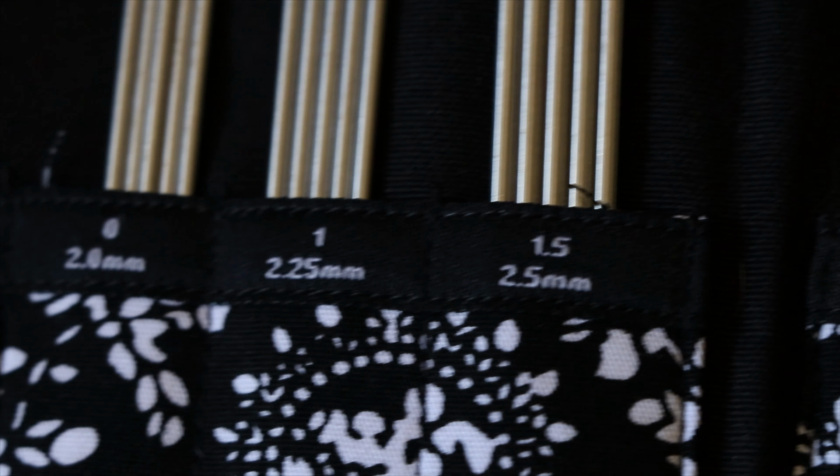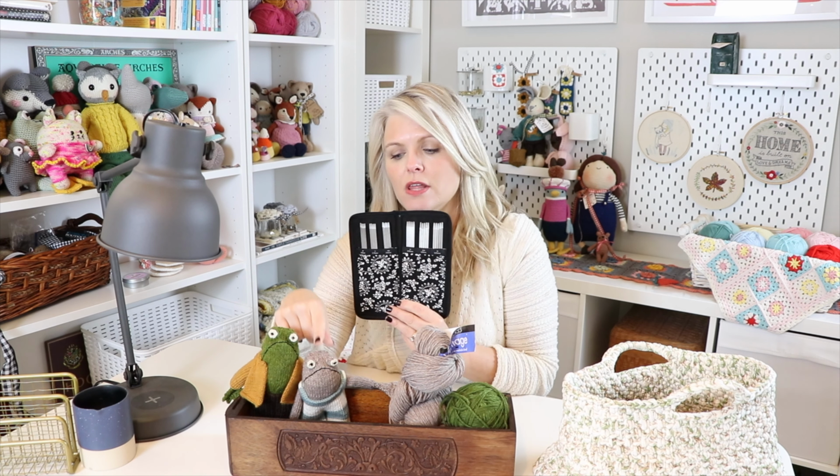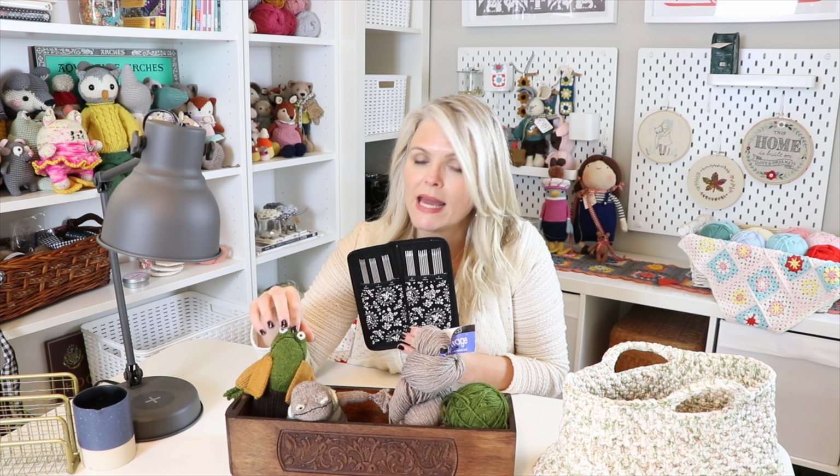Now, I do have a confession to make. Here's what actually happened. I used the 3mm for Toad, and then I used the 2.75 for the clothing. Then when I went to knit Little Frog here, I just picked up the 2.75mm, and then I did his clothing in 2.5mm. So that may be very confusing, but basically just choose a needle size, and I think somewhere around that 2.75 to 3mm is going to work just fine. So Little Frog right here probably would have been a tad bit bigger, but not that much. And I think that they turned out adorable, even with that little mistake. Yes, they are absolutely adorable. I love them so much.